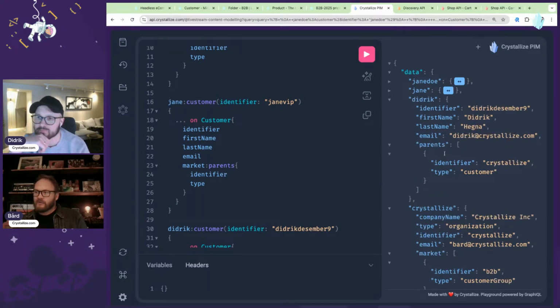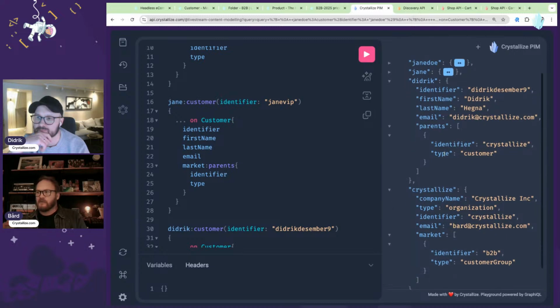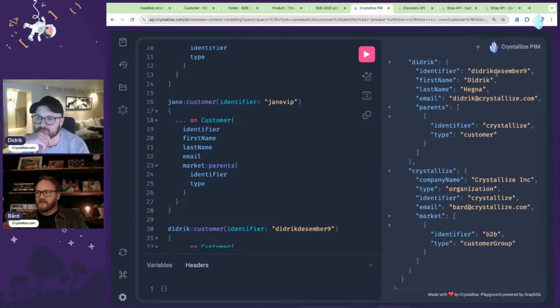And then if you're also doing B2B, you might want to fetch Didrik with his December 9 identifier. And here we see that this has a customer as a parent location. And then we just fetch that, and we see that this is a B2B organization.